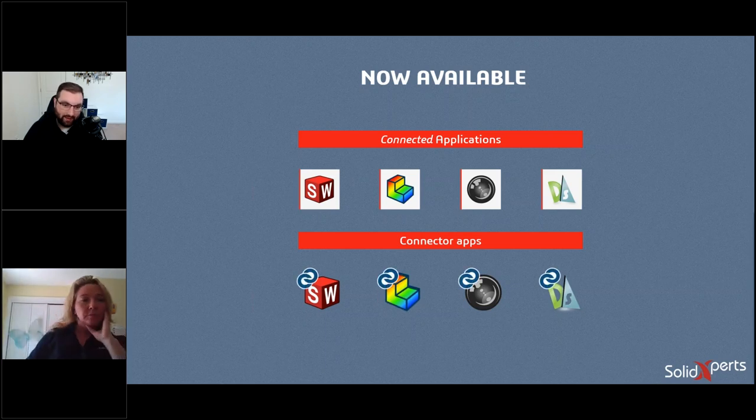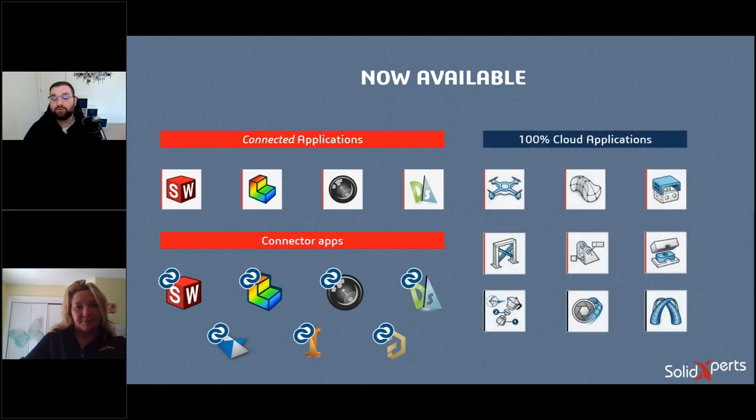In this case, expanding the platform, not only to have the connected apps, but to connect your conventional apps like DraftSight or SolidWorks or Simulation to the cloud so that you can leverage those cloud tools. Even if you're more comfortable using your desktop software, no worries, you get to continue using that. But it's adding the additional tools and even linking up to tools that we wouldn't be able to do conventionally, like Inventor or PTC Creo. And then, of course, you have your 100% cloud apps.